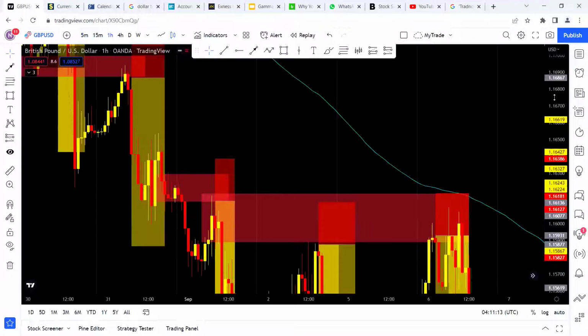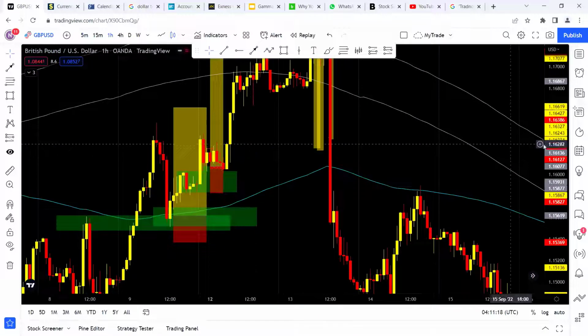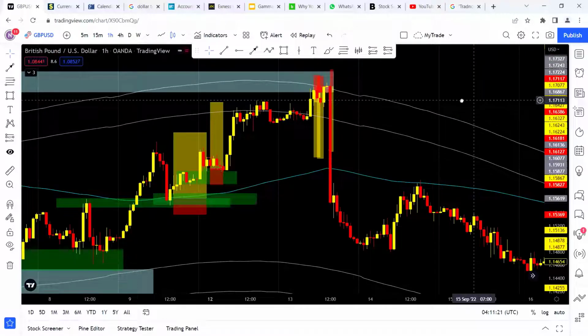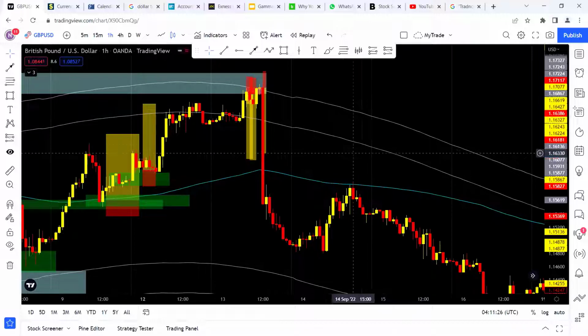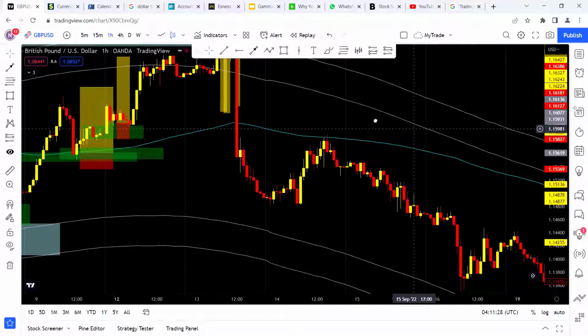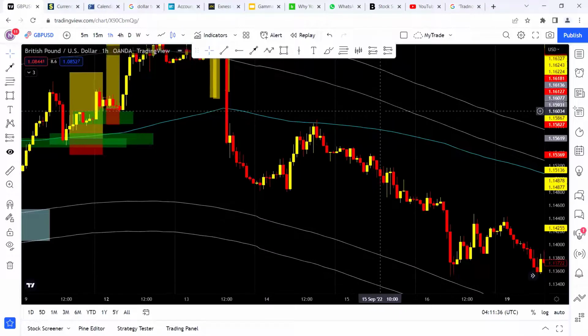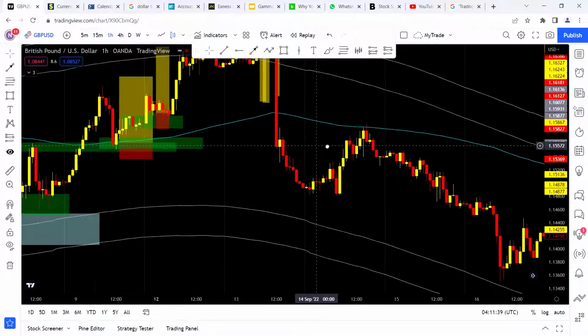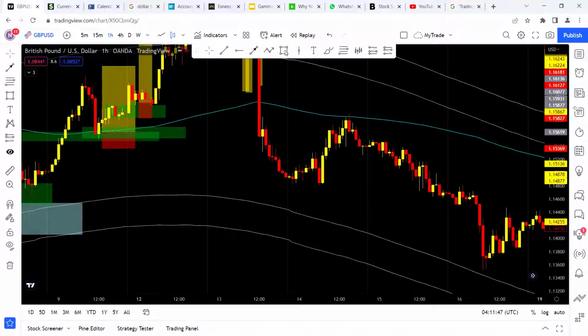Then let's move on. So back to 1 hour. So we know that price has confirmed that it is going down in the direction of the trend. So currently we are not going to look for buys, only sells. All right. So what happened next? All right. So what happened was we had this kind of single candle over here. And we want to use that one as our zone that we are going to monitor price.